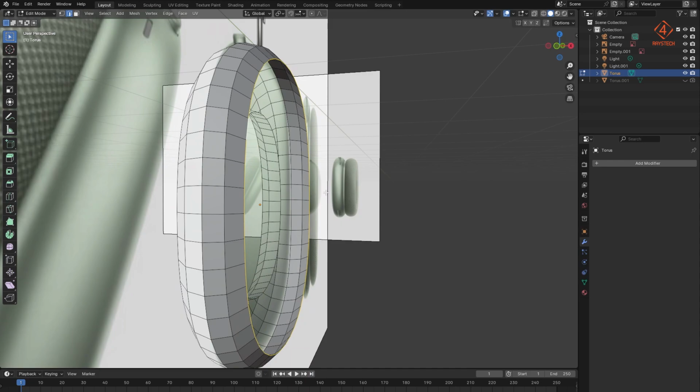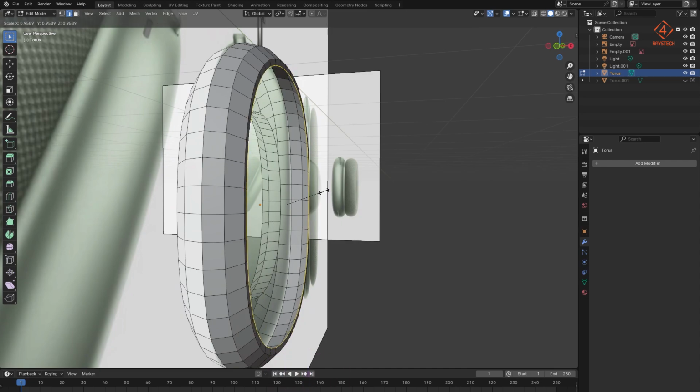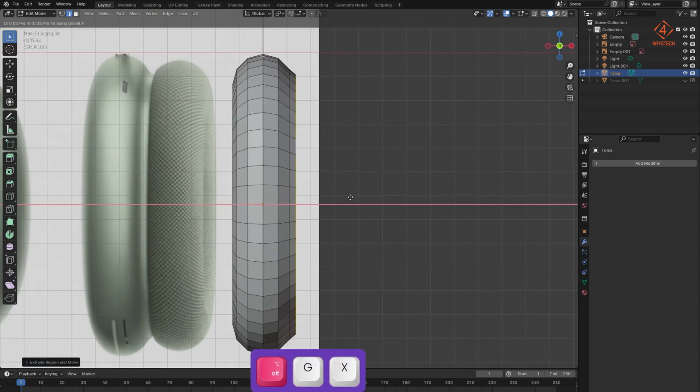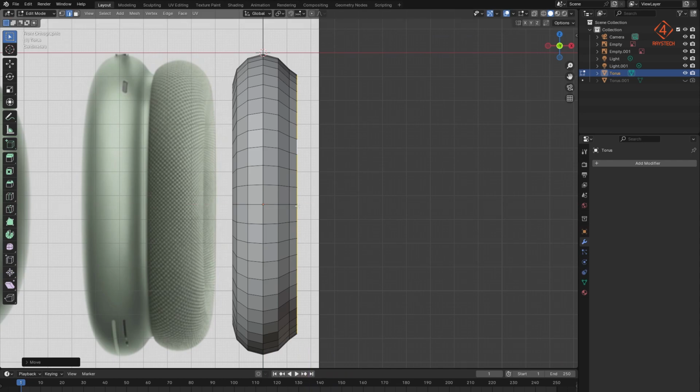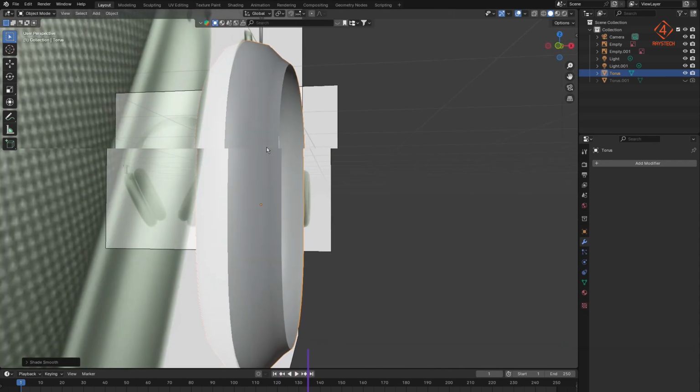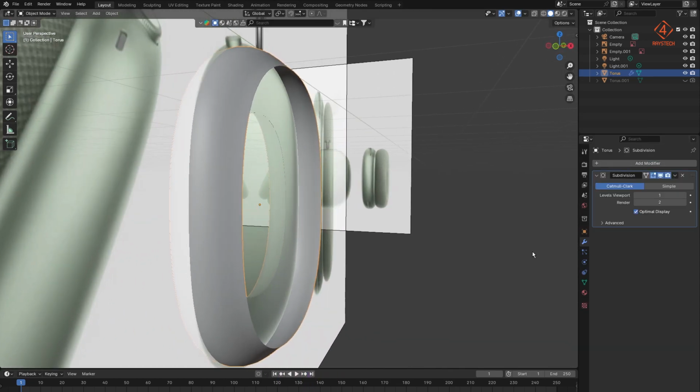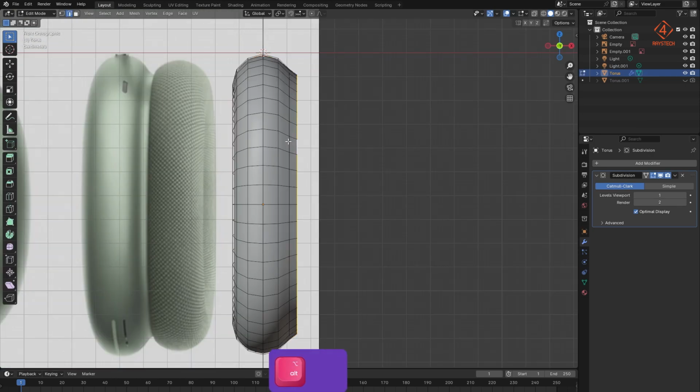I'll use E for extrude and S to scale down that extrusion, and then grab and X to move it along the X-axis. Then I'll apply the subdivision modifier to see how my surface is looking, pretty neat, smooth, subdivided.